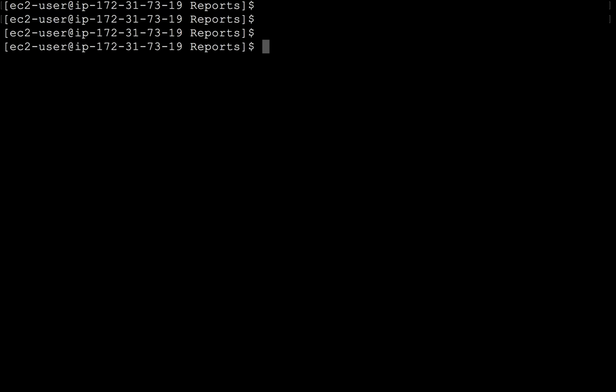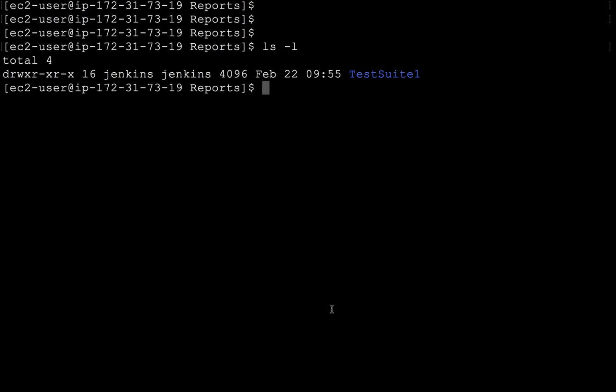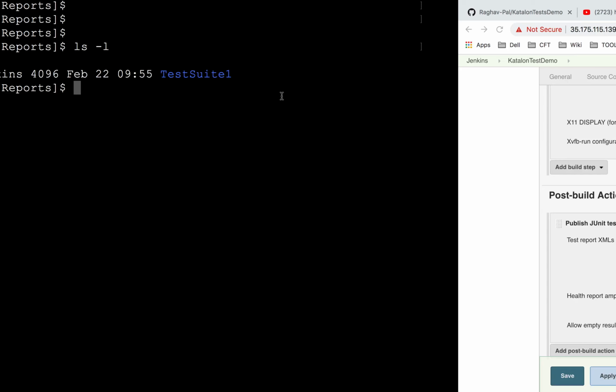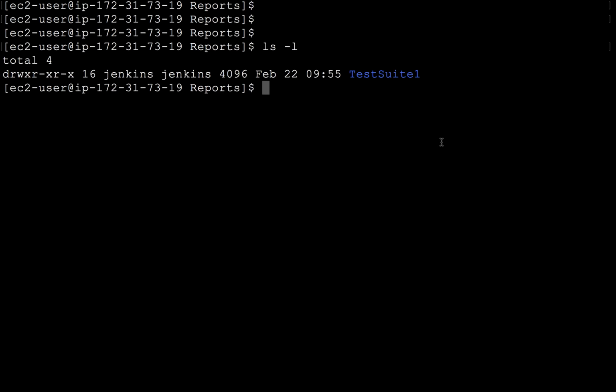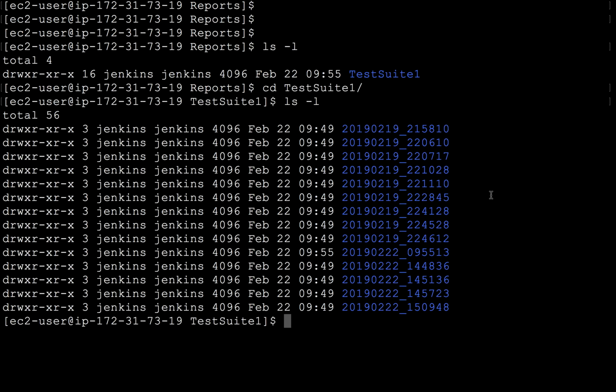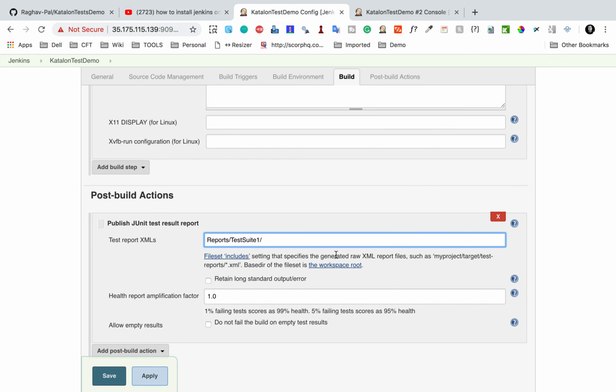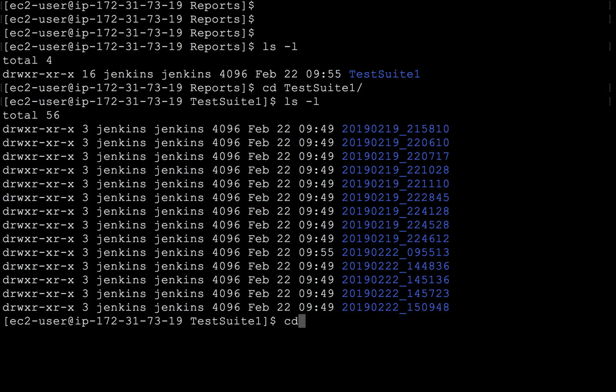So I am inside reports, and if I list out the details, I have test suite 1. So I will go to test suite 1, and after that I have different folders which are created randomly with the timestamp. So I will say slash star, which will take the latest folder, and then if I go to any of the latest folder, reports folder, let us go here.